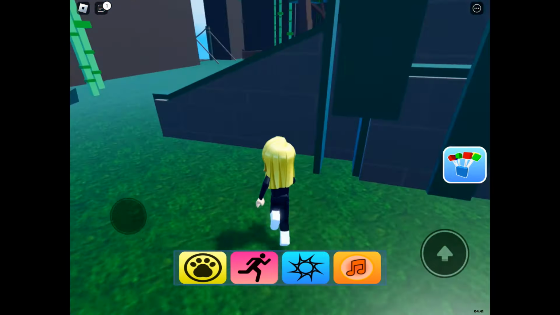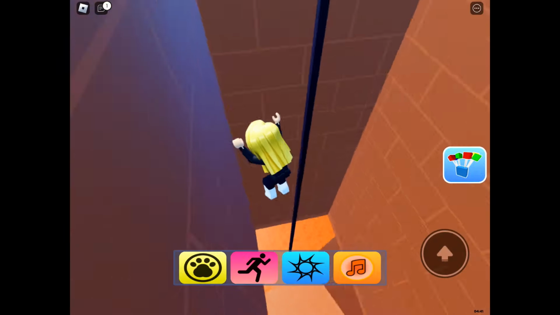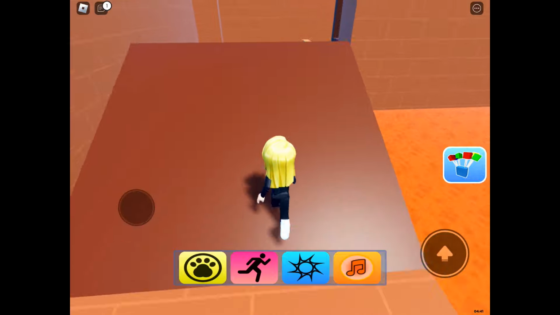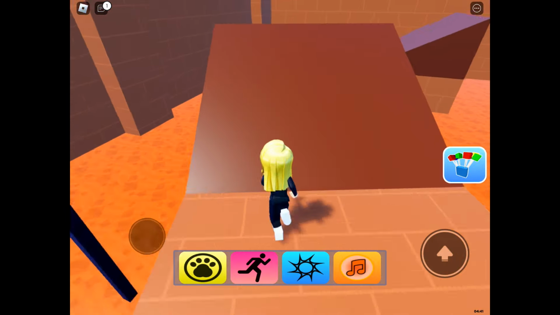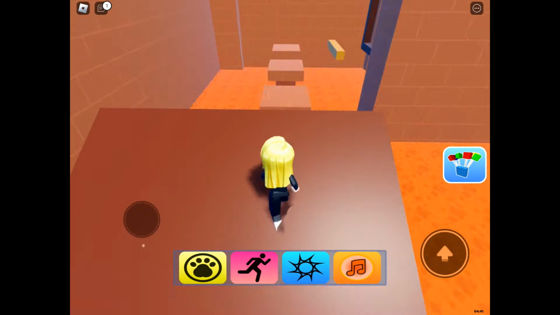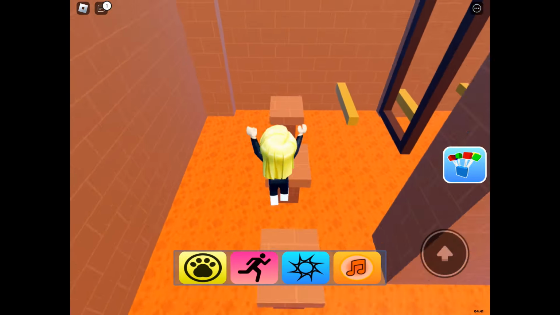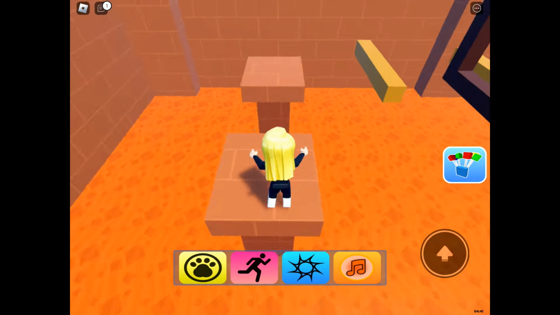Making our way back down to the temple now, and we can see that the floor has opened and we can make our way across the obby in order to get Tiger. Or should I say, try and make our way across the obby to get Tiger. I got it that time.